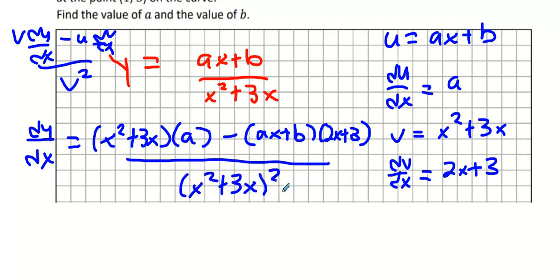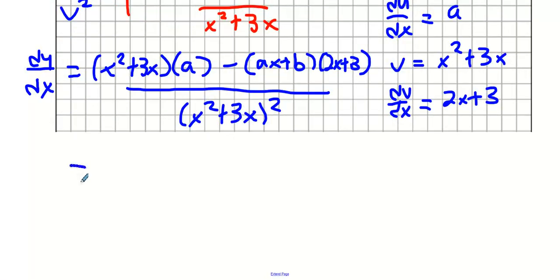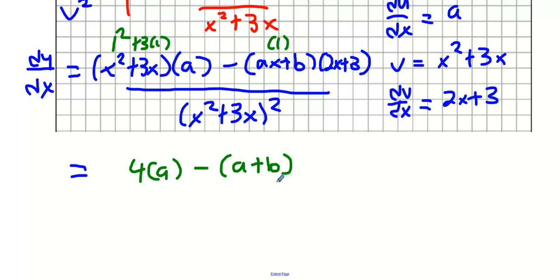Now, let's use our head here. Did they give me an x value for which the slope is actually a quarter? Here it is, look. When the x value is 1, the slope is, anywhere you see an x, replace it with 1. Happy days. What's 1 squared plus 3 times 1? 4. So change that to 4a. x times 1 again, that's minus. That's a plus b. Replace x with 1 here, 5.